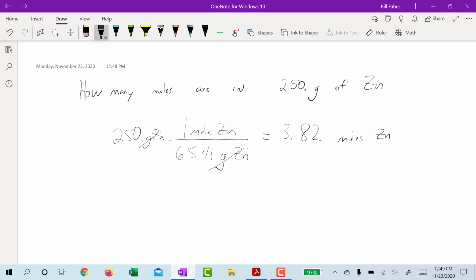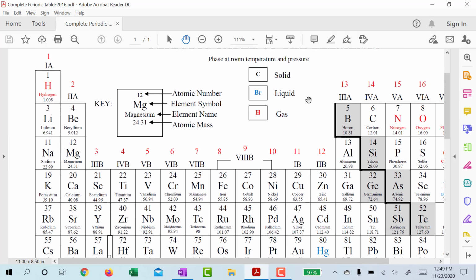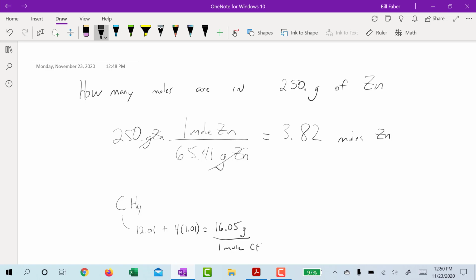If you had a compound, let's say something like CH4, well, you would have to take that 12.01 for carbon, and then hydrogen, which I'm going to just put as 1.01, you'd have to add these up. So you'd have to say plus 4 times 1.01, because these are the molar masses. There's only one of these, so I don't have to multiply it by anything. And I would get 16.05, and then I'd put the units on it, grams per 1 mole for that CH4.